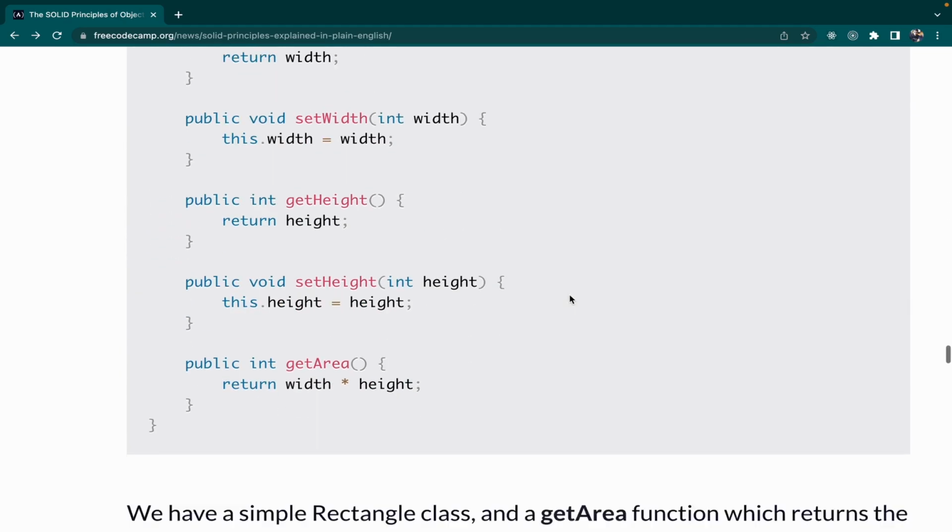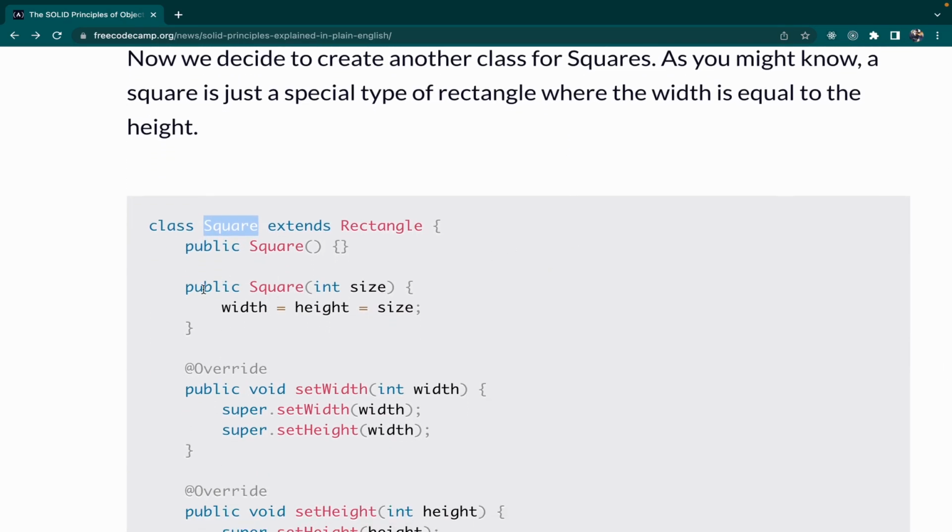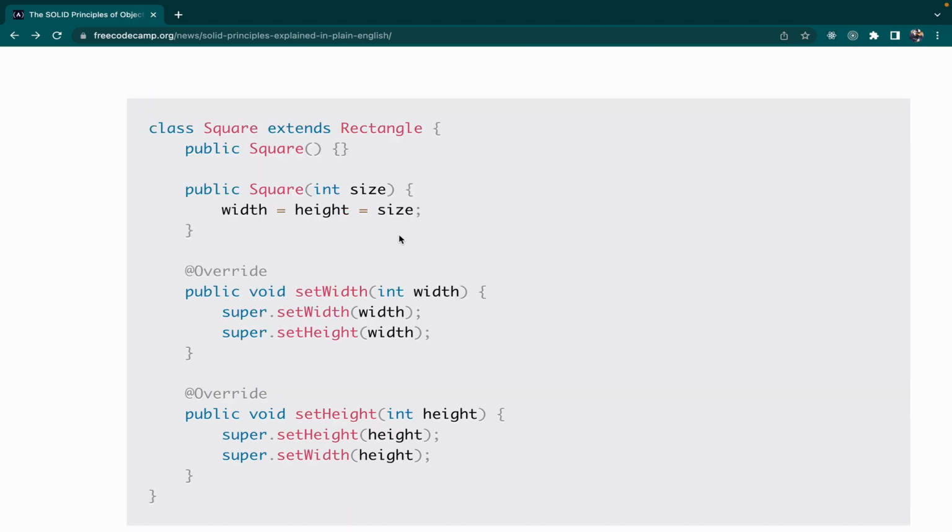The tricky part was that we made a constructor where we set the width and height equal to each other, which enables us to reuse the rectangle as a square. So this was the Liskov substitution principle.